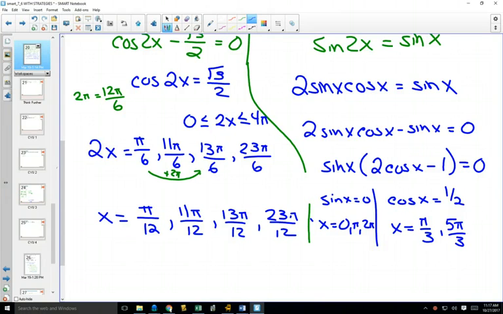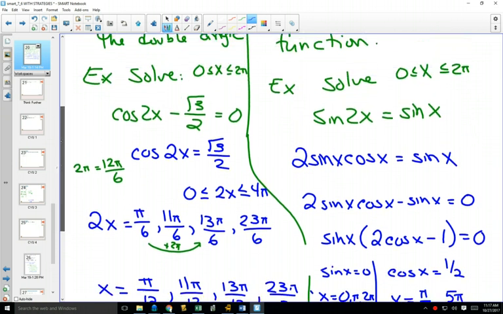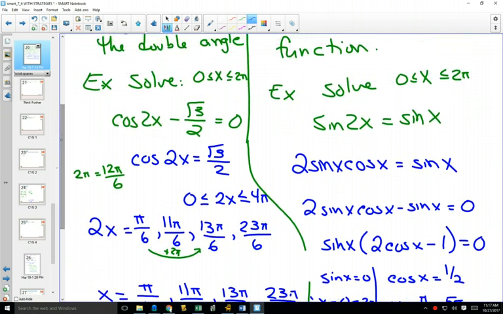We didn't do this in the last question, but we should always do this. Check your domain at the end, especially when you get answers that are 0 and 2 pi, because I want to make sure that 0 and 2 pi were included. Yes, they were. Can you see how it's 0 is less than or equal to x, less than or equal to 2 pi? So that means both 0 and 2 pi can stay in our answer. Sometimes in your textbook in particular, they don't include one of those ones, so you have to be careful in those situations.